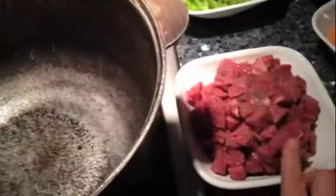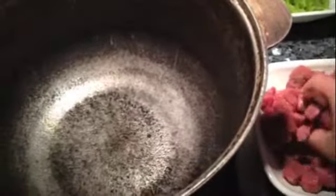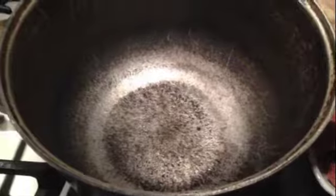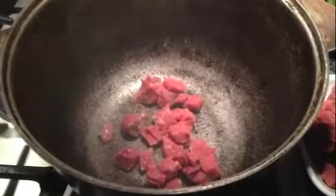And I have a pound and a half of sirloin that I cubed finely, and I'm going to throw in probably half of it. I'm going to do it in batches because I want to brown it. I don't want it to let out all its juices and start boiling, basically. So I'm going to throw it in here. The sizzle, and I'll come back and show you the brown meat.